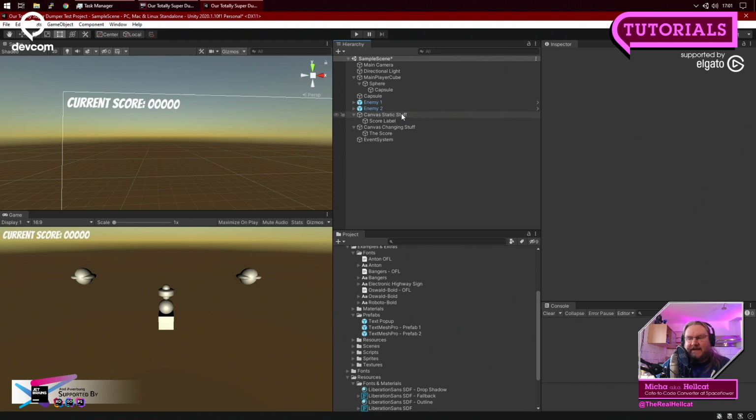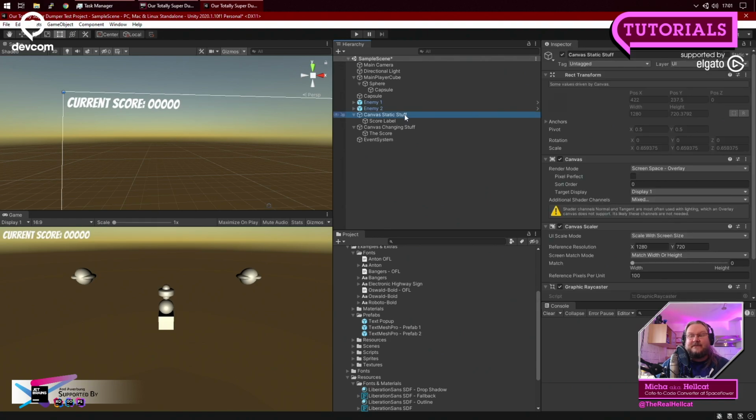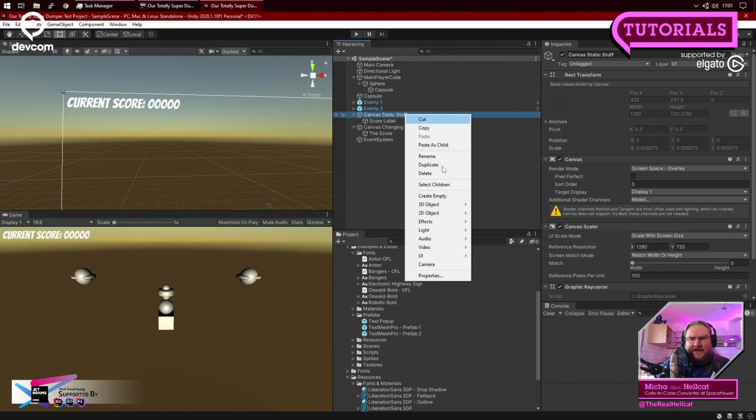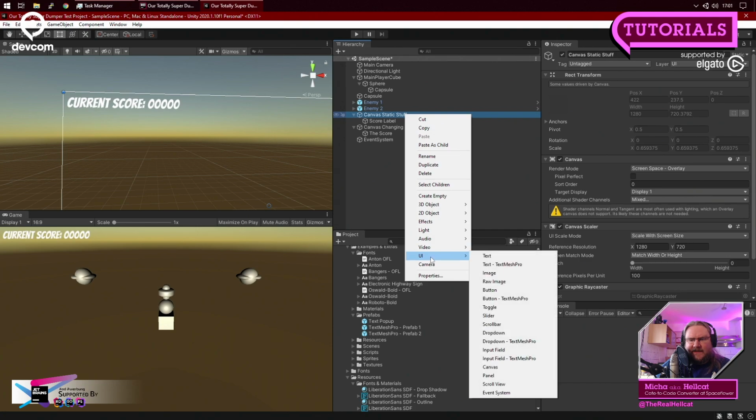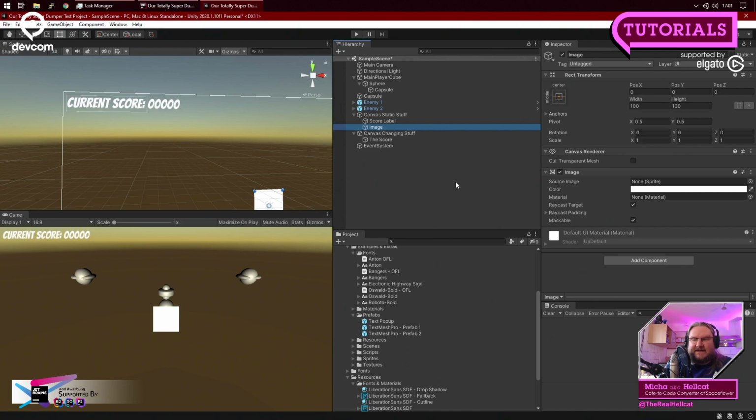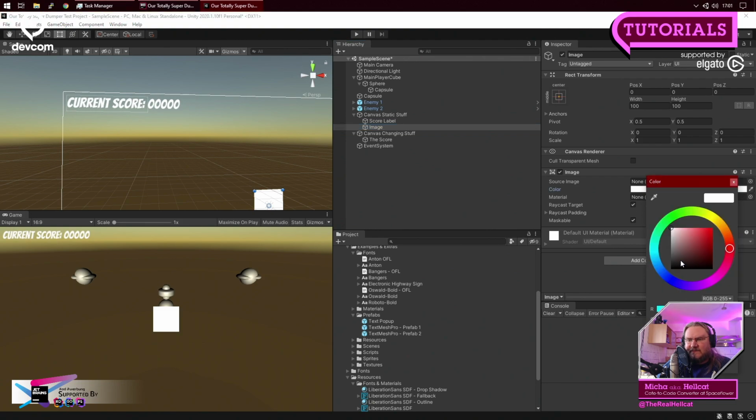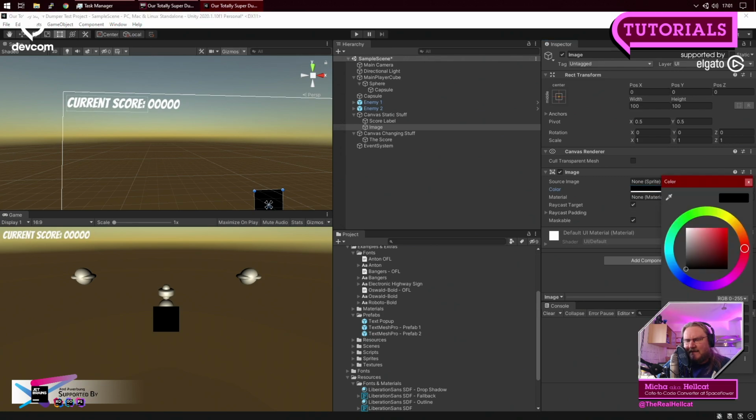So what you can also do is use images in your UI. Since I don't have a fancy image I can use, I will just use a flat color. When we say we want to add a new UI element, we want to add an image. Here we don't have to choose between image or TextMeshPro image because we just got the image. I'm just going to choose a color, let's say black, and also make this half transparent. Where is, oh yeah, here's the alpha. Let's set the alpha to 128. That's always a good value.